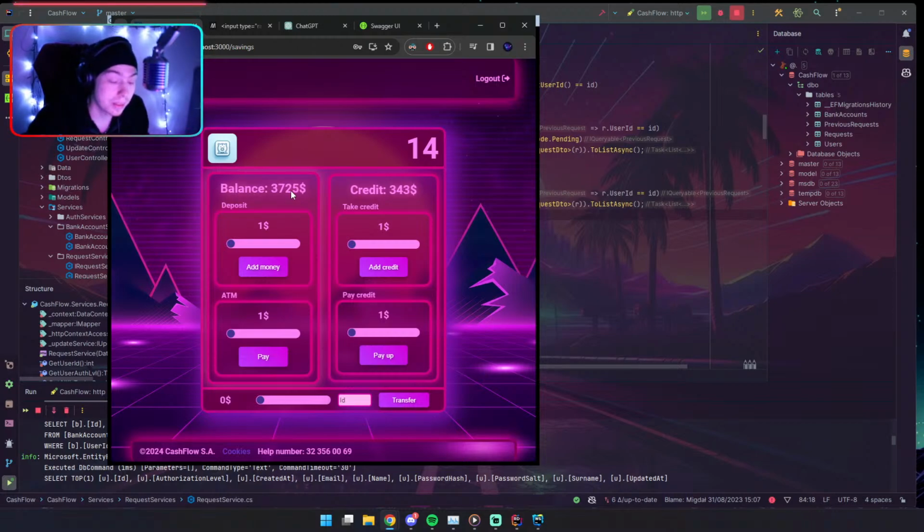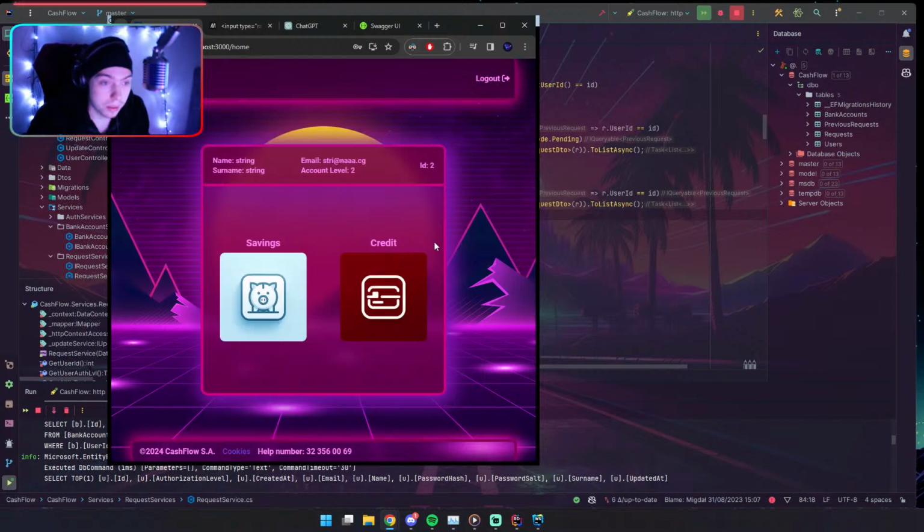Okay, so when it comes to the user, oh no, we do need to add an option to change your data. We should implement it.